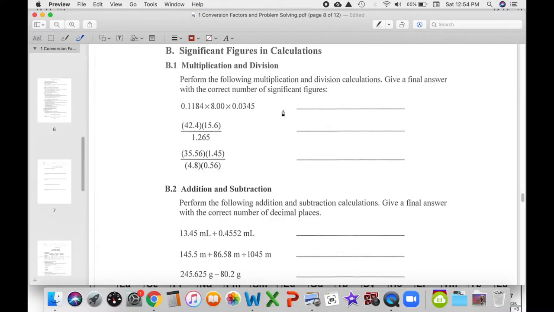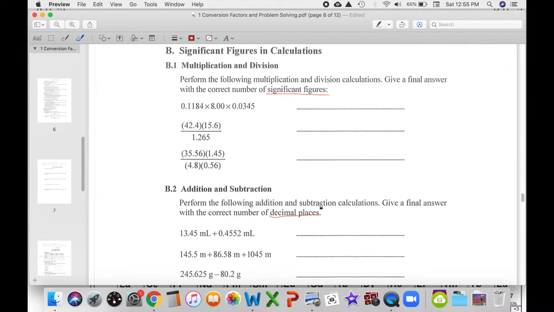Now, when it comes to calculations, you want to break this down to two different scenarios, and your lab report does this. In part B1, you're doing multiplication and division problems. All right. When it comes to multiplication and division, you are going to pay attention to the number of significant figures. Okay. In part B2, we're going to do addition and subtraction problems, and when it comes to those, we're going to pay attention to the number of decimal places. So that's a common mistake a lot of students make on quizzes. You've got to watch out when you're doing addition and subtraction.